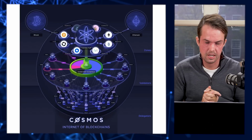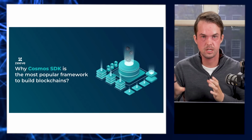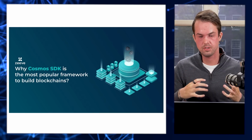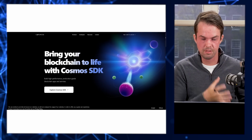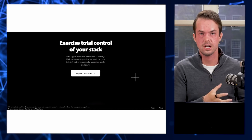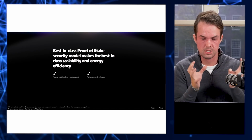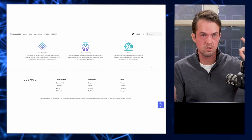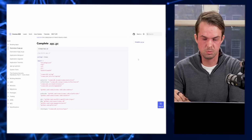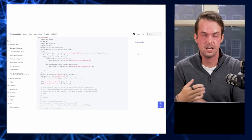SEI, as a matter of fact, has been built on top of the Cosmos SDK. And we've been getting that, or are going to see that more often in the videos that we create. But the Cosmos SDK is the best infrastructure toolkit that the markets are actually providing, which is just giving you everything you need to build a blockchain on top of it. The weird aspect is that the SDK is great, but the token Atom is just worse, doesn't do anything, and that's why that keeps falling down. But out of the SDK, many great projects are starting to fire up.